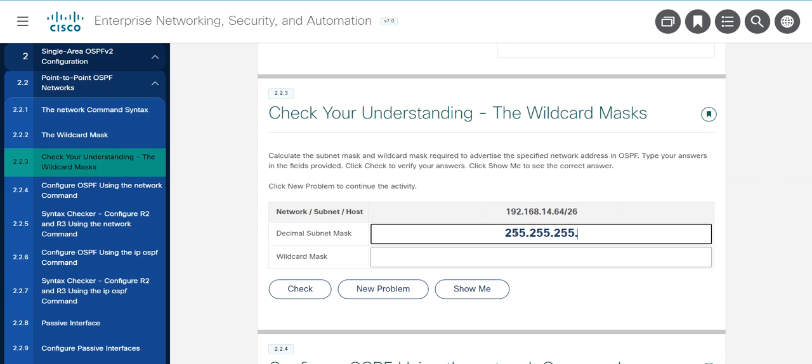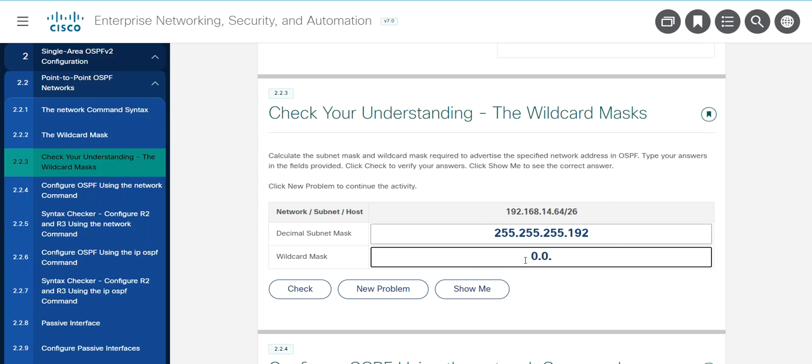So for a /26, the subnet mask associated with that would be 255.255.255. Now for the /26, that will be the first 2 bits. So that would be the 128 and the 64, which equals 192. So 255.255.255.192. So the inverse of that would be this. If I wanted to make sure that the network address matched exactly to the 192, I would do all zeros to check. If I wanted it to match 168, 0 to check. 14, 0 would check that.